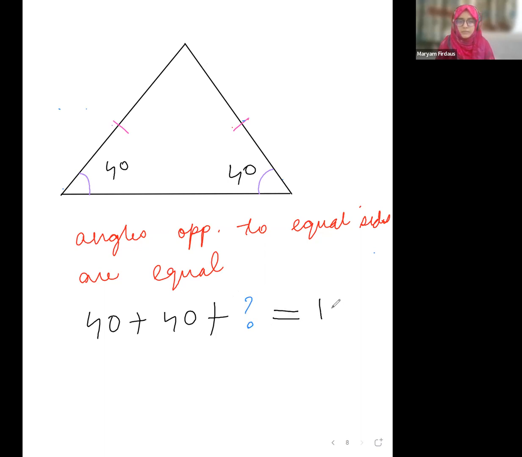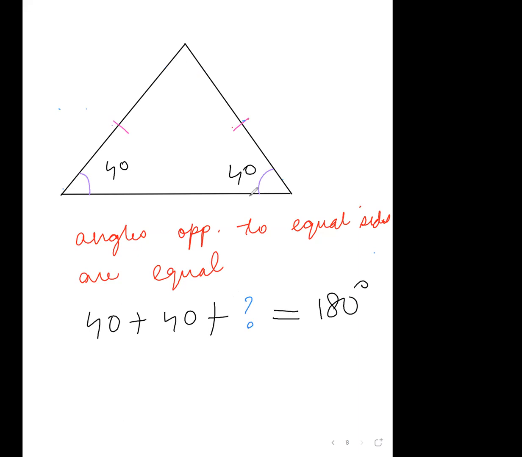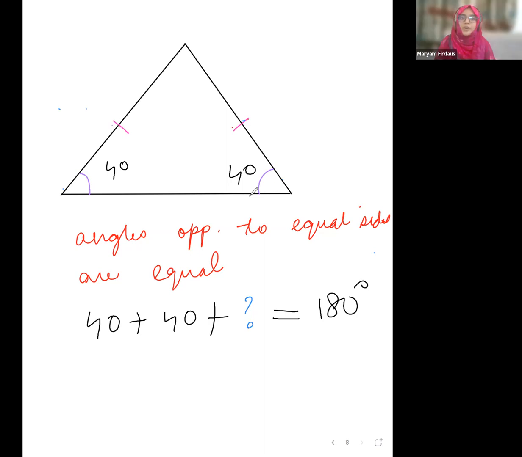X. It will be X. You can call it X, you can call it Y, you can call it question mark, or you can not call it anything at all. It's totally up to you. Fine. You want to call it X? Call it X. Fine. Cool. What is the third angle going to be, Hiba?